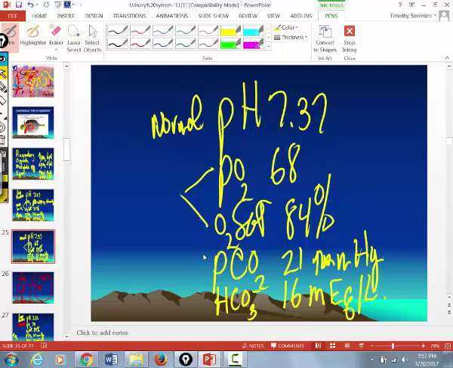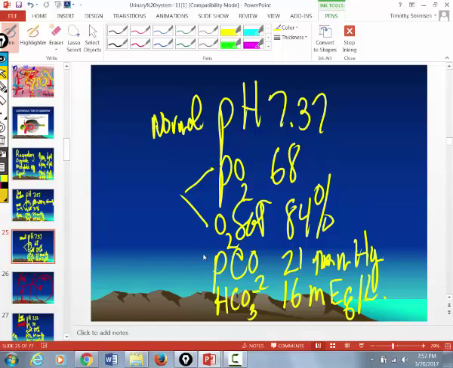Now, I'm going to cover it up. If you look at just the PCO2, are you getting rid of more CO2 than normal, or are you retaining it? You're getting rid of it, right? So it's lower than normal. If you just looked at the PCO2, the pH should be alkaline, right? You're blowing off more CO2 than normal. So people aren't going to come into your emergency room going, I've been breathing like this for 17 years, right?